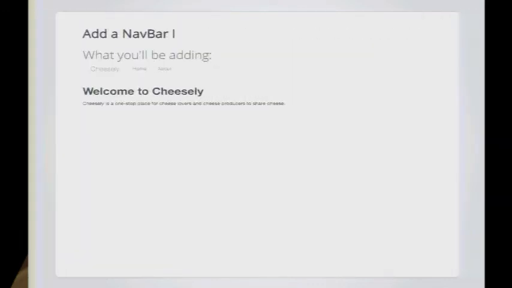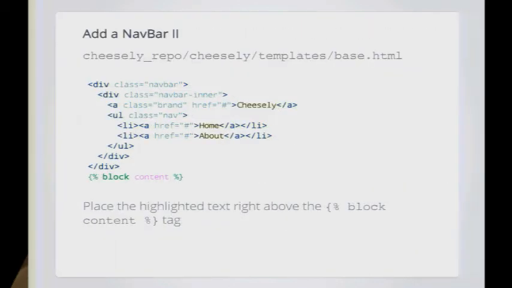Before we finish this section, we're going to add a nav bar. So we have this up at the top. You probably can't see it too well. This will actually go into base.html. Would you like me to gist this, or do you want to try and type this out? Gist, okay. Should I gist this?